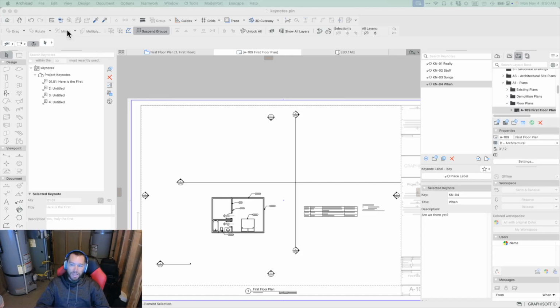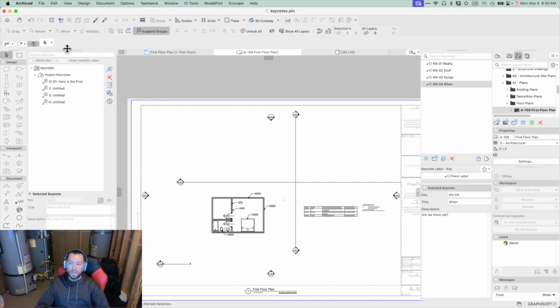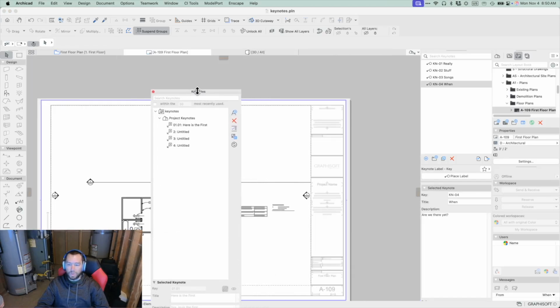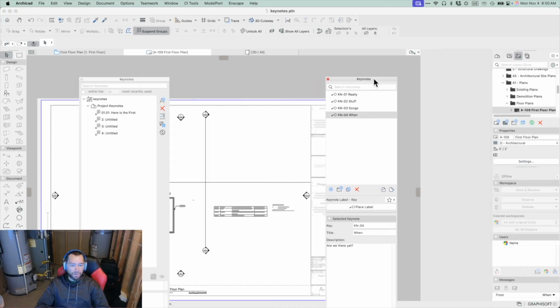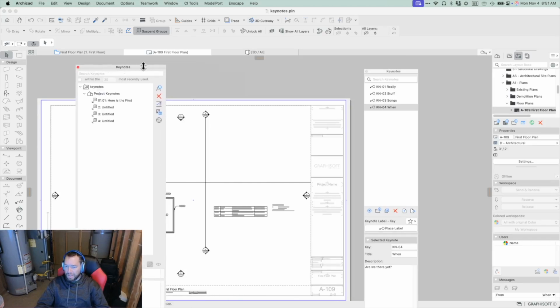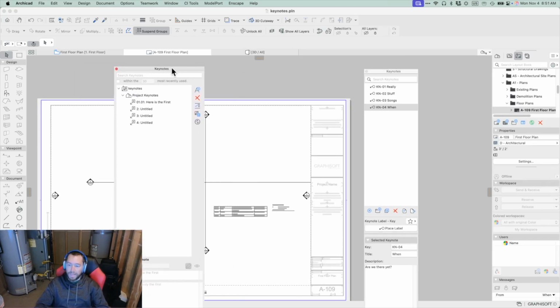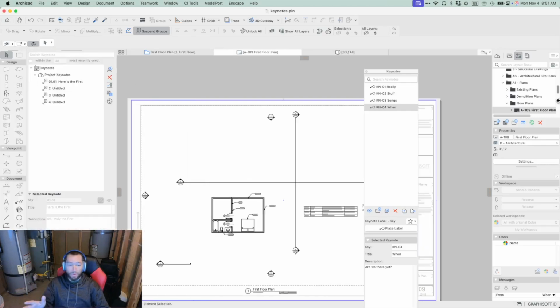But here's the thing, Cadimage or CI, they still have their Keynotes tool, which I thought it would be kind of fun just to do a quick comparison between the two tools. So what I have here on the screen is a sample project from the USA template. And on the left here, this Keynotes palette is actually the CAD Image Keynotes palette, which hasn't really changed in a few years, but like I said, it is still a great tool. We're going to compare how that one works.